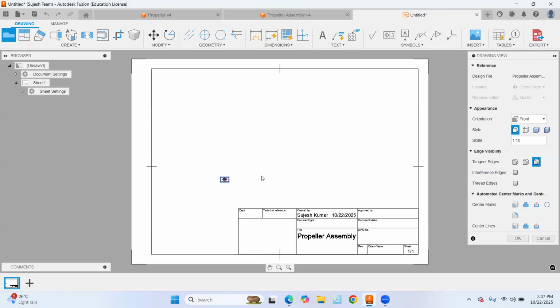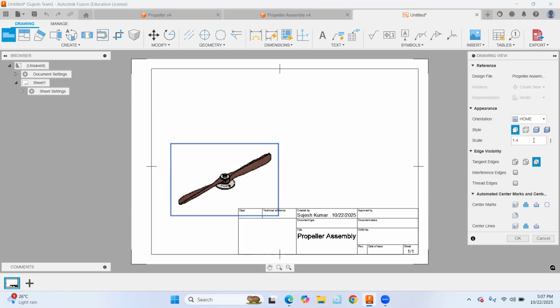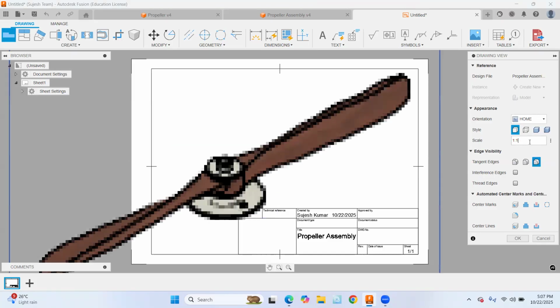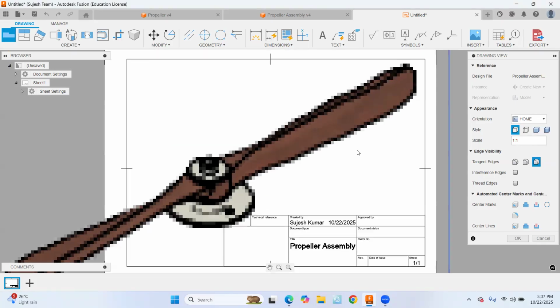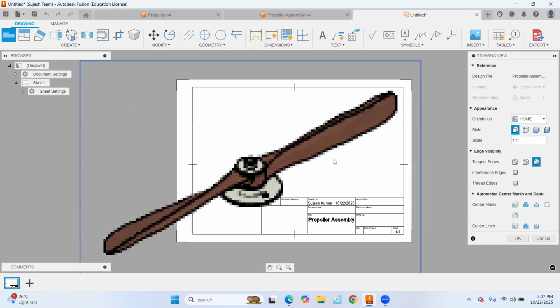It will get projected there, and you can change this front into home, so that you will get like this. This is 1:10 ratio. You can make it 1:4, so that it will be big enough. If you make 1:1, it will be too big, like this. Okay, so make it 1:4.